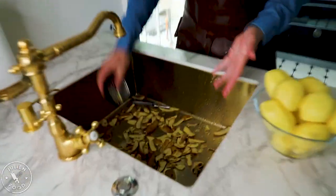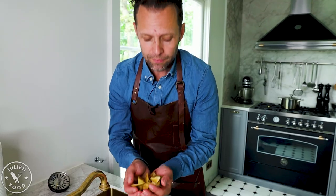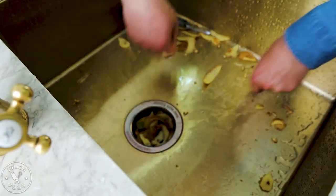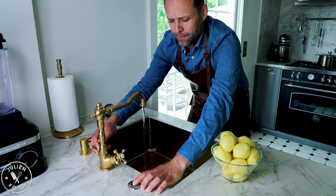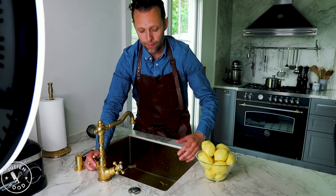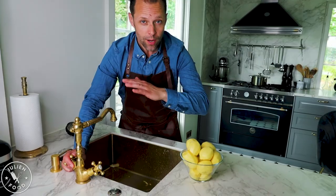Like magic! Look at this. What do you do with all this crap? Of course, you can put it in your own compost, and make earth of it and put it in the garden. That's really good many days of the year, but look what I'm gonna do here. I'm gonna take all of it and push it down into this little thing. Put a little bit of water. Magic! It's called an Insinkerator. I know that many people have this in their homes, but an Insinkerator is a food waste disposer that has razor blades that crush everything into nothing.